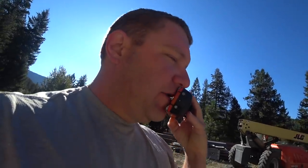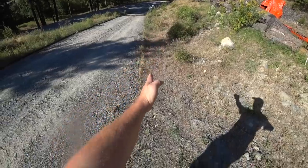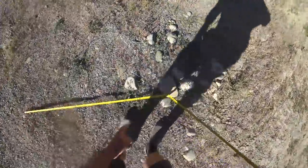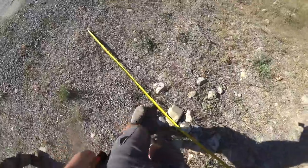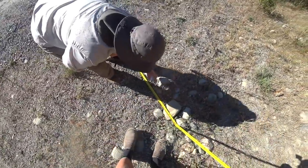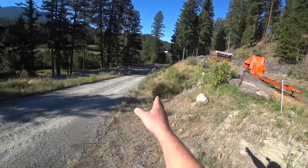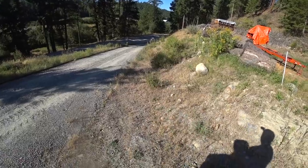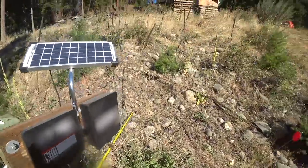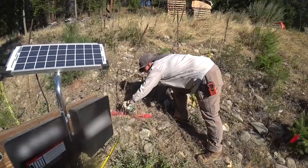Checking our walkie-talkies, make sure they're working. About right there. About 4 feet. So about right there. So we're gonna go to about that 4 foot mark right there, if you wanna paint a line there. And then what I'll probably do is we'll go down there to the gate and paint our line there, and then try to just walk looking at that line, and we'll paint a line for that. So about there. Perfect.